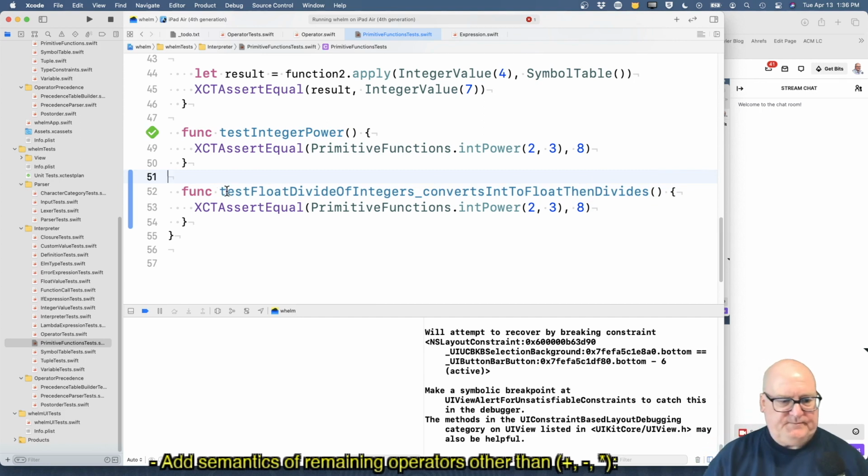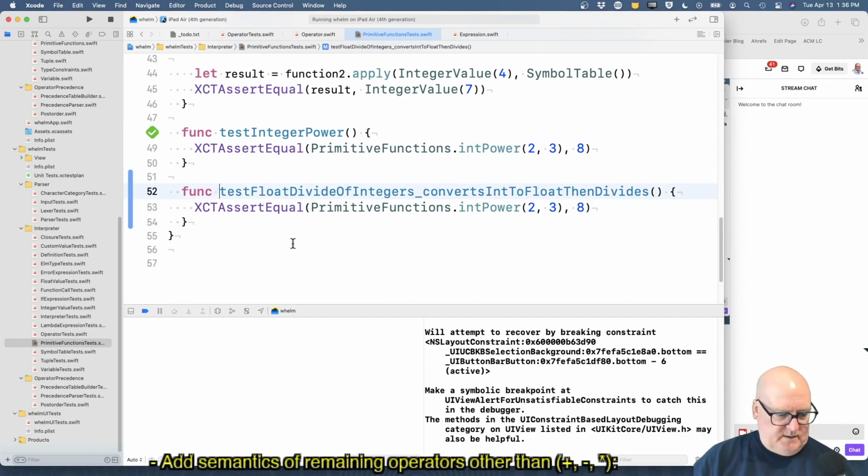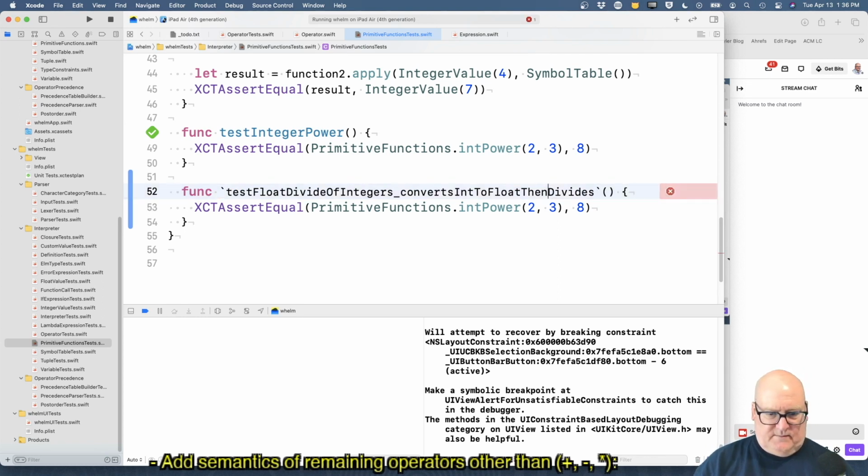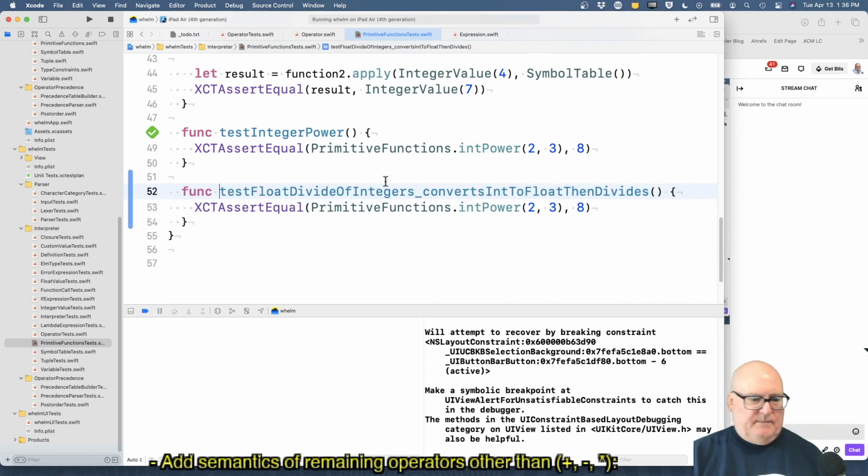Okay. Now, I thought somebody did something that made it look like this might actually be a thing. Is that really a thing? No. Okay, let me undo. Okay, test float divide of integers, converts int to float, then divides.